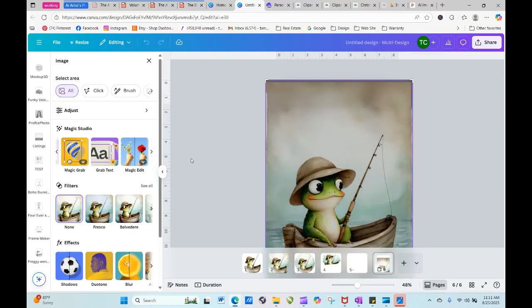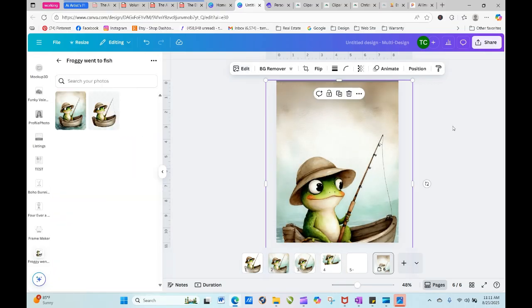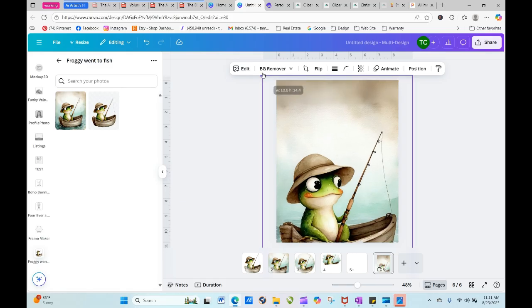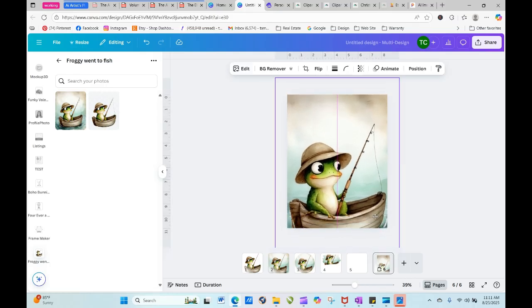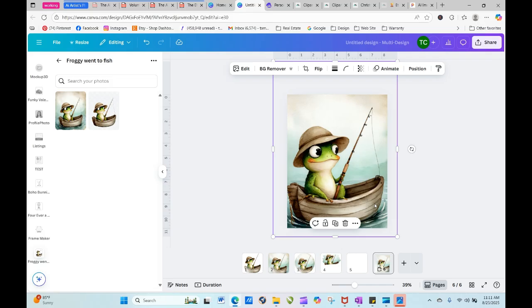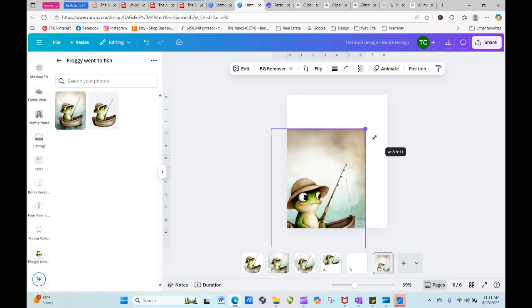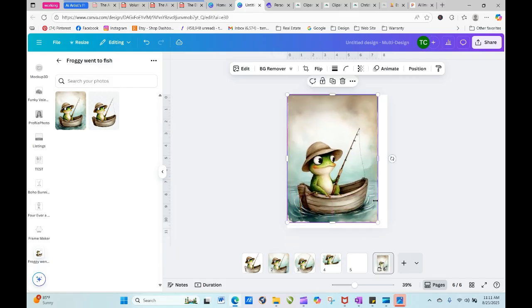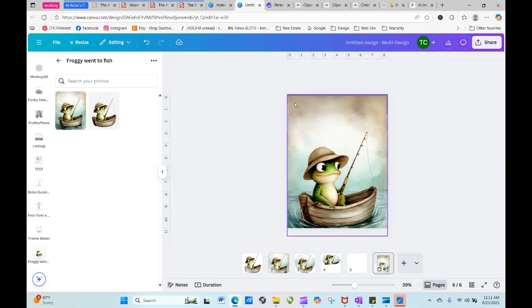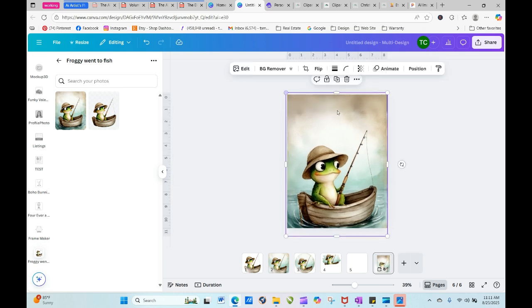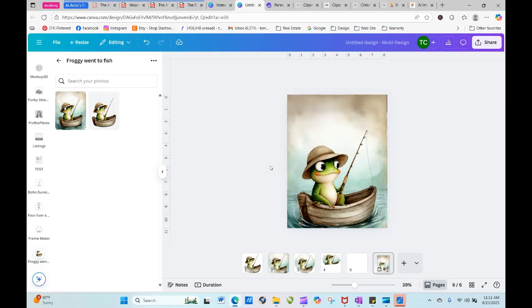Okay, I like this one. So basically, it added on a little bit of top here, so we get a little bit more up there. Okay, so now let's go down a little bit. We want to go up some, and then we want to go down some. Okay, so this gives us a little bit more here behind it. So then we could put any kind of little saying here.